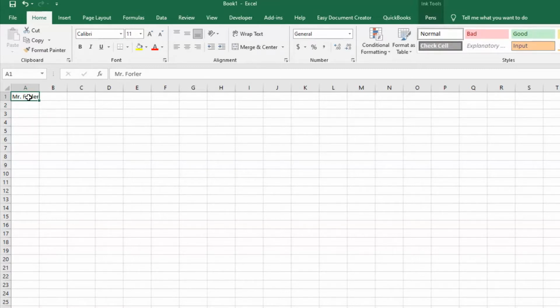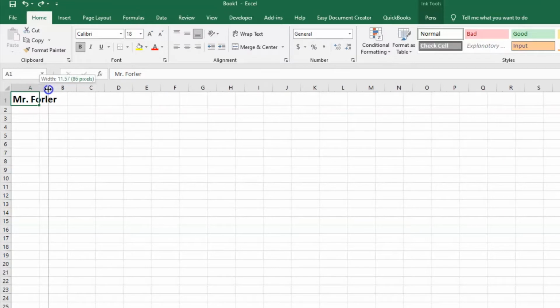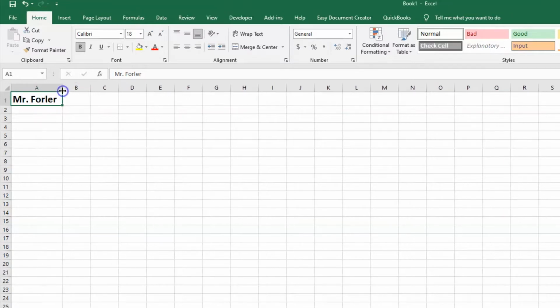So I go back to highlight that cell again, and up in the top bar I've got functions just like we're used to in a word processor, so I can go ahead and click bold and it changes to bold. If I wanted, I could also change the font size to be something bigger. Next thing I want to do is adjust the column width to fit my name, so I click on the split bar up in the header and I move it over. So I've got a little bar there and I just drag it over.